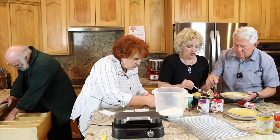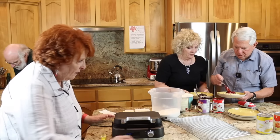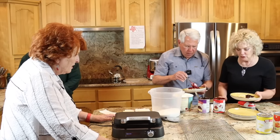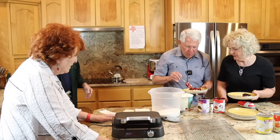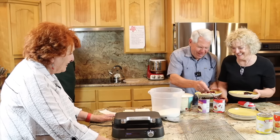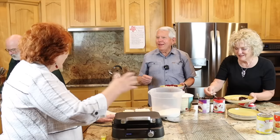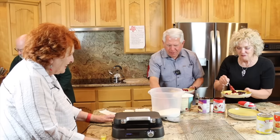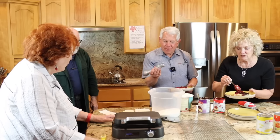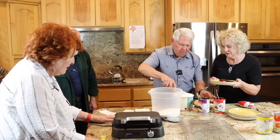I'm going to try cherry. Okay, so we just kind of... Oh, you're going to do a dual? I'm going to do a side-by-side. Oh, look at this. I've got cherries in every little... Here you go. Okay, your turn. I just slather it on here. It's just so cute how they fall right in there. Honey, can I give you some ice cream?